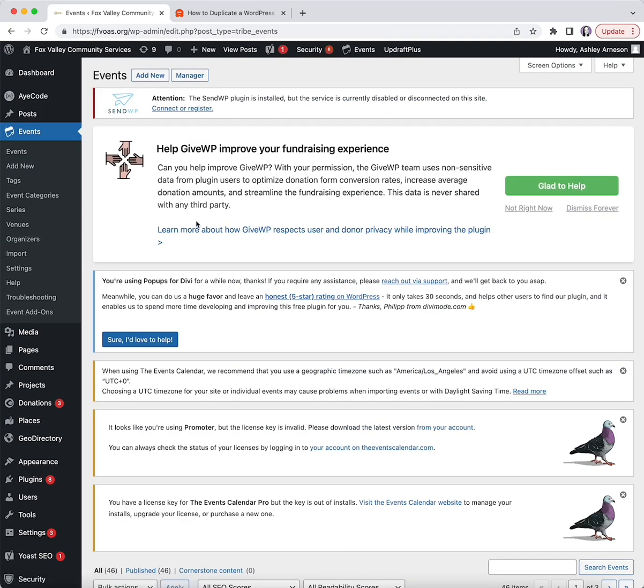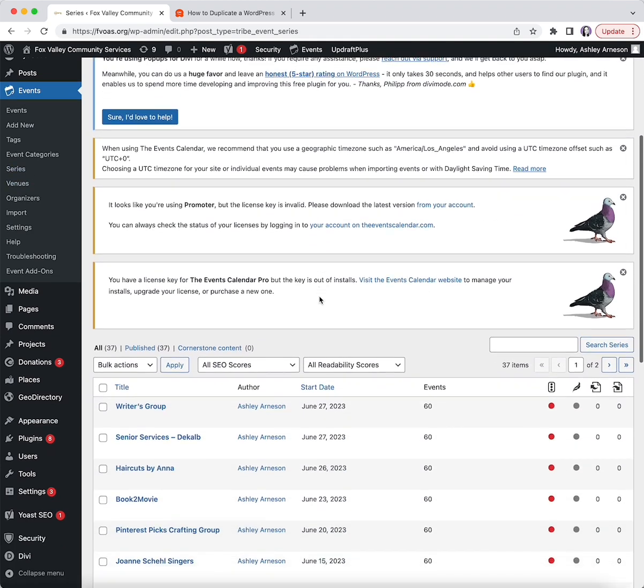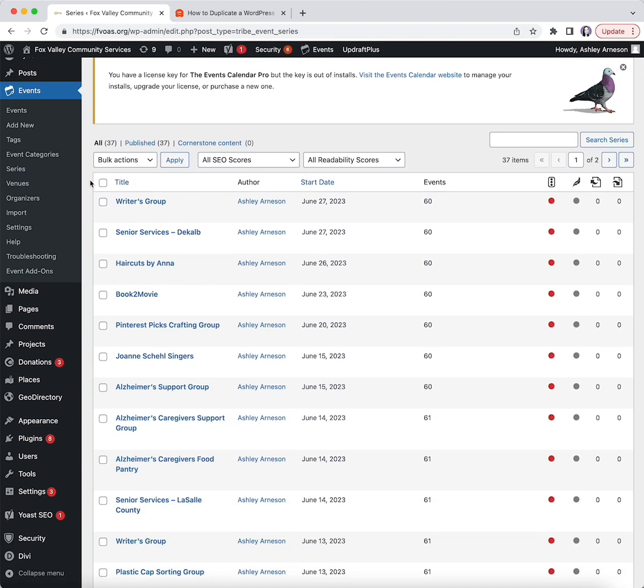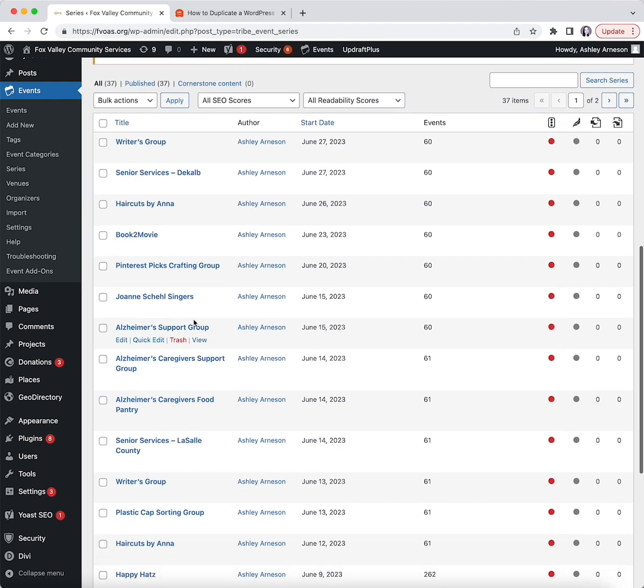Okay, now I'm going to go ahead and show you the other area where you can create a series. So if you go under events, you'll see series right here on the left hand side. And when you scroll down, you can view all of the different series that have been created. So for example, these are ones that again were already made as a specific event was being created. And you can see the name of the series, who created it, the start date of that series, and then how many events within the series there's going to be. So since this is indefinite, we've got 60 events coming up so far.